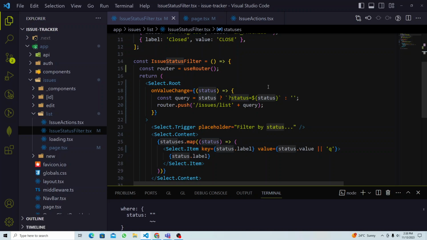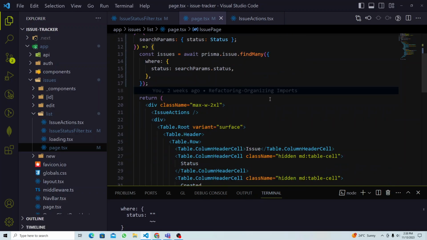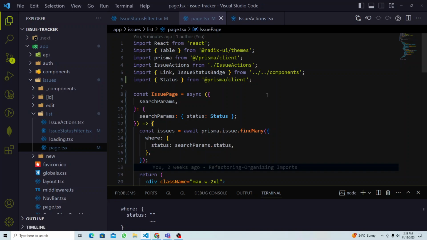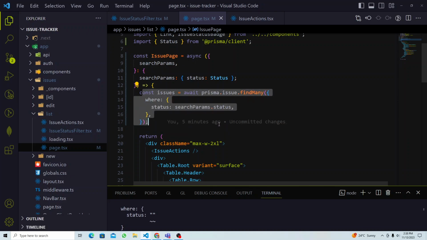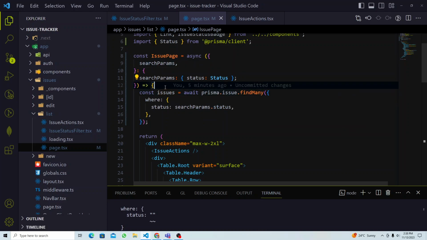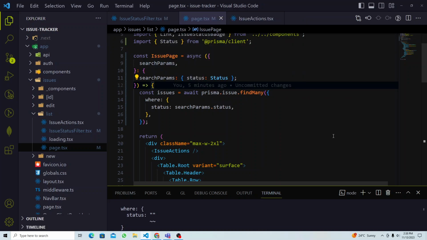So let's see. Let's go to the page first. Here in the page, our filter, here. So that is the, and here the code starts, correct? So issue page, the only thing, async, await, that is fine.